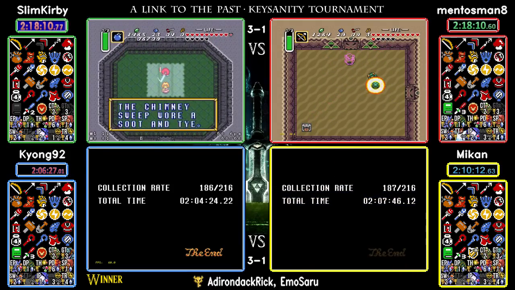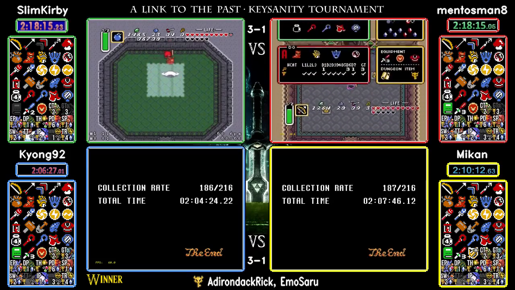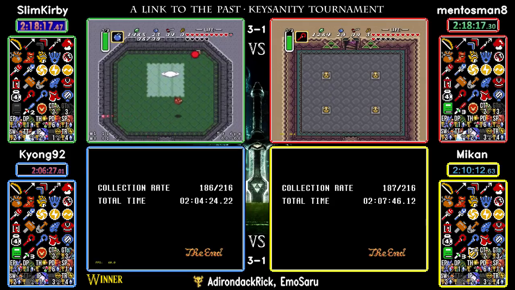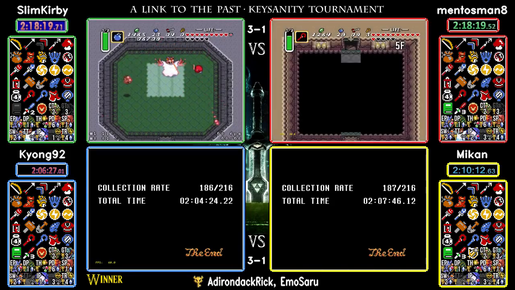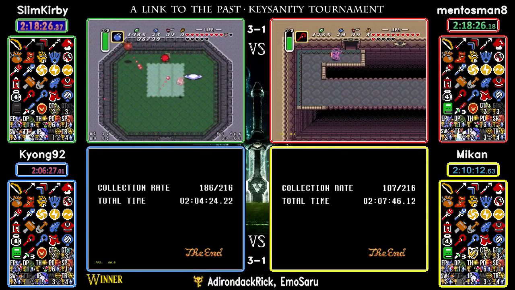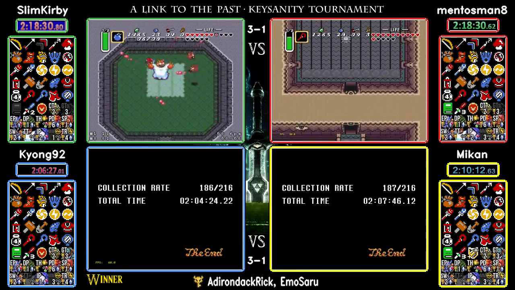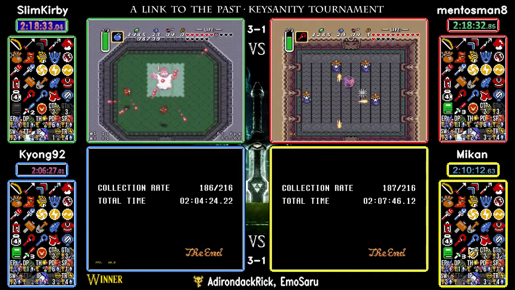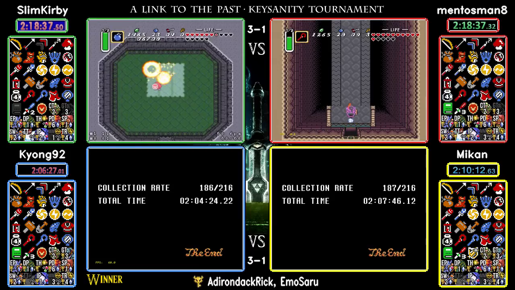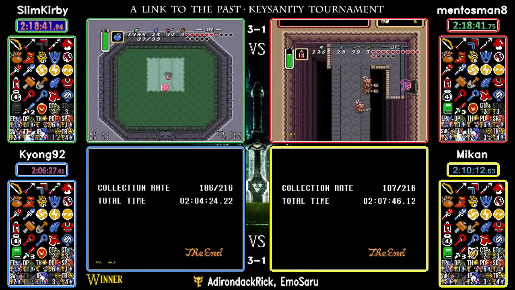Kyong, did you check Tile Room in GT? I did before. Oh, okay. I was asking because my collection rate is 1 higher than yours. Did you do Turtle Rock? You didn't do the Turtle Rock Vanilla Big Key, right? I went back to Turtle Rock and checked that. Yeah, I did. That's probably it. Because that's a substantial check too. Now we gotta figure out what that one item difference between you two is.